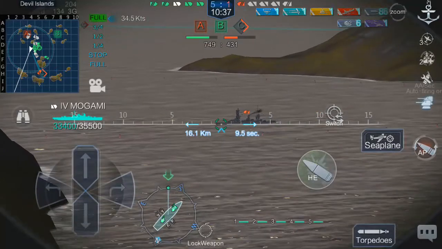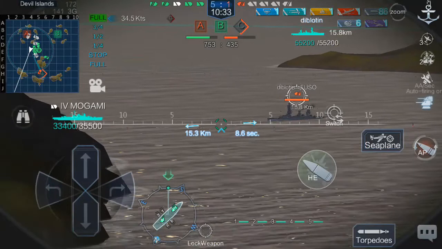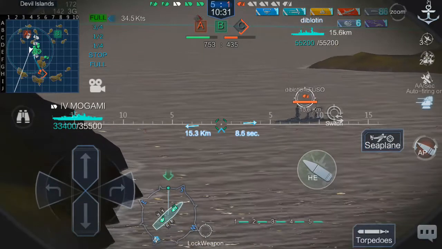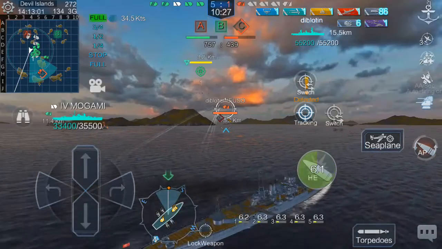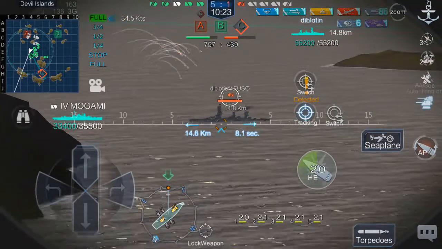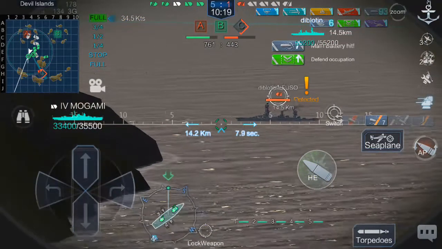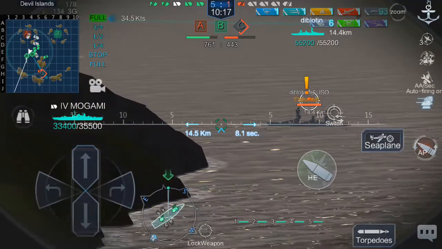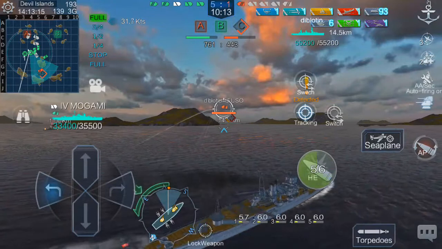Oh, it's a Fuso. Shit. Fusos are dangerous adversaries. It's a good ship. Not very strong hull armor or anything like that, but if you angle it right, it'll do its job. Alright. 7 non-penetrating shots. Oh god, and he's firing HE. Ah! Alright.